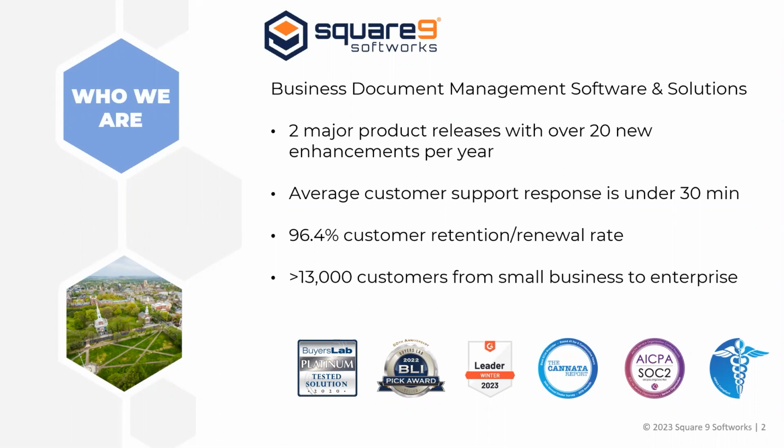So today I'm going to show you kind of everything that Square 9 can do as it relates to documents within an organization for education. But there's places to start. You can start small, you can grow large. You don't have to pick one solution or everything that you see today. Maybe you just need help with back scanning. Maybe you need help translating paper-based forms into digital forms. Maybe you don't want to store student records, you want to store finance records. All of those things are okay. And the fact that we're scalable and can present solutions across those also is something that's very unique to us and allows our customers to expand as they see fit.